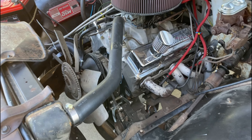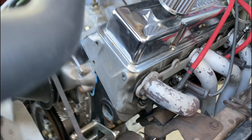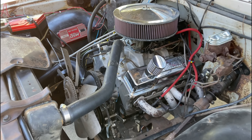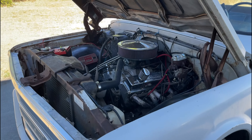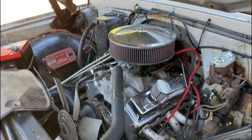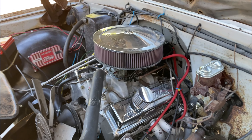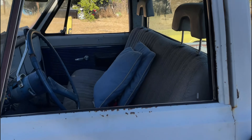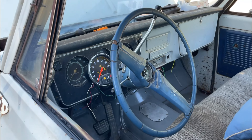Hopefully this is going to be almost an everyday driver plus a great bracket truck. You might be wondering how fast this truck is going to be — I don't really know, I'm hoping maybe low 13s, a 12-second truck, which is pretty good. The motor is just a 350 Chevy, it's got a forged bottom end, aluminum heads, a big solid roller cam, and a pretty good-sized carburetor. I'm going to put a single plane intake on it, probably a Victor Jr or a Super Victor, so that'll definitely step it up a little bit. We're going to fire it up and take it for a drive.